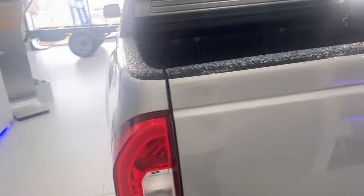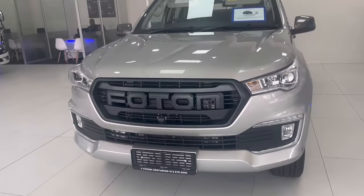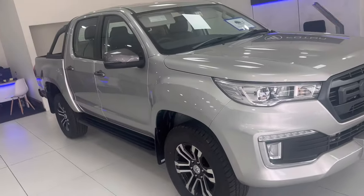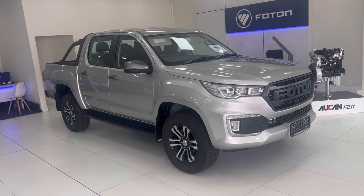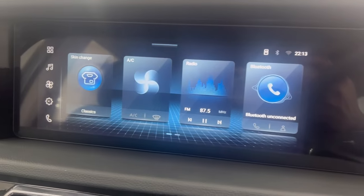In the Luxury trim, you get a rear-view camera, PDC at the back, 17-inch alloys, keyless entry, a multi-function steering wheel, high-level brake light, auto lights, daytime running lights that are xenon, USB ports front and back, Bluetooth connectivity, climate control, cruise control, and power steering. The difference between the Luxury and the Exalted is minimal - the Exalted adds a surround-view reverse camera, a sunroof, and PDC front and rear. Otherwise, everything is basically the same.